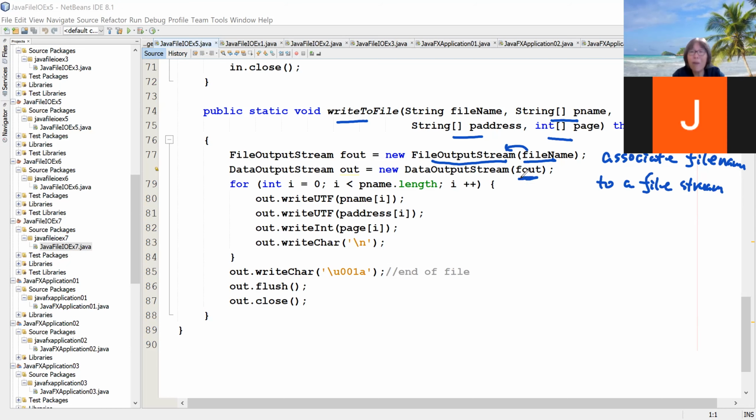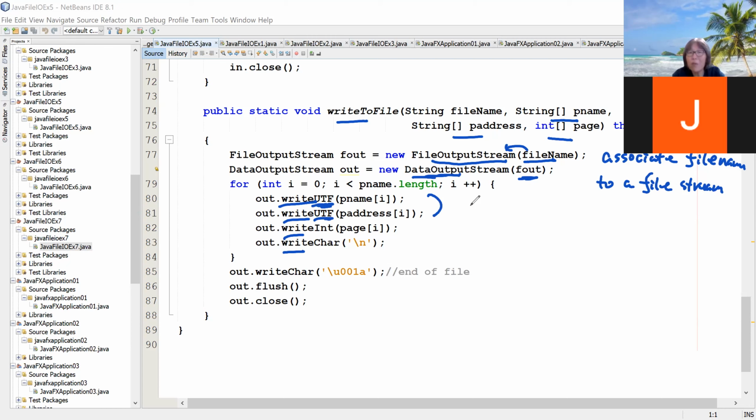Then we wrap the FileOutputStream with a DataOutputStream so that you can write the information back to the file. When we do the write, it's called writeUTF.